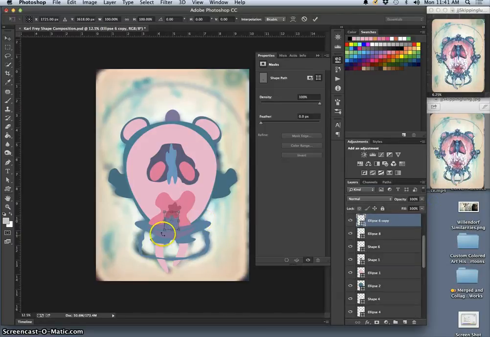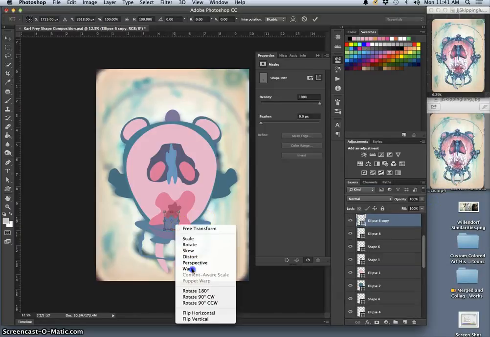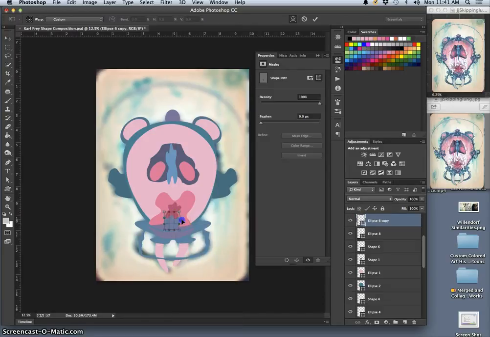And then I can transform and warp and make it whatever I want. Make this look a little bit more lopsided, cabbagey. Hit return. Yeah, so we're getting there.